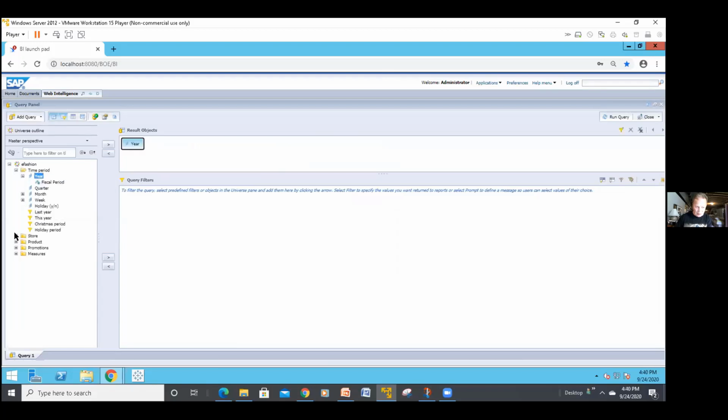So let's get this built real quick. Not all of which I'm going to use, but I'll have it out there just in case I need it. Some HTML features, the ability to click on a folder and have it automatically deposit all the contents into the results objects window is a good one as well. We'll take these out here. A lot of neat little features. And over here on the right, I need to get rid of my window. Minimize that one, and we'll run the query.